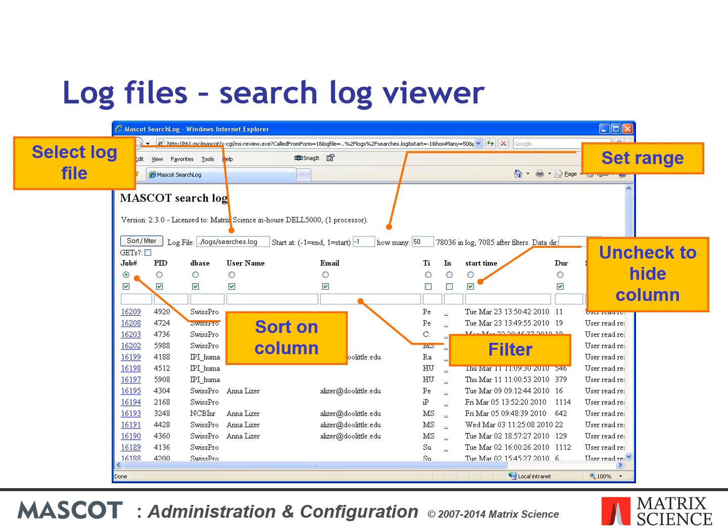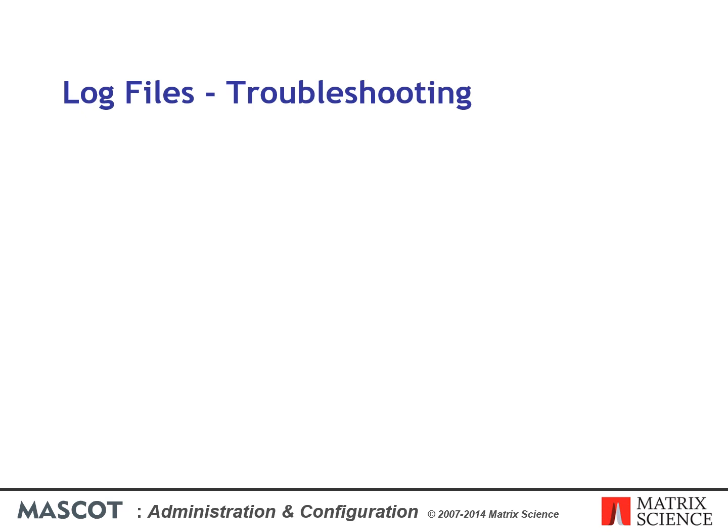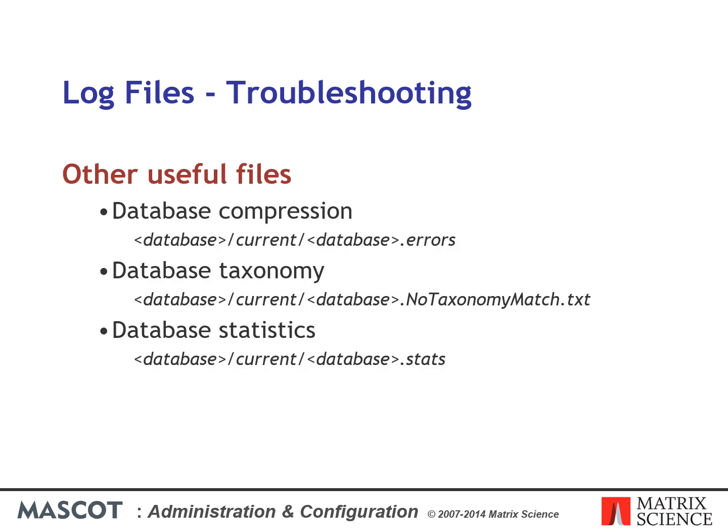You can set the number of lines to display and whether to start at the beginning or end of the file. You can also filter the display by entering text into the edit boxes, for example, your username or a word from the search title. If you have split the search log into sections, then you can choose which file to display by entering the path. The first three files are most easily viewed using the links in database status.